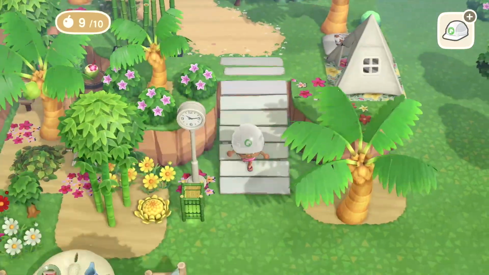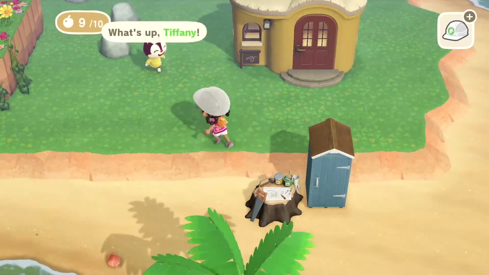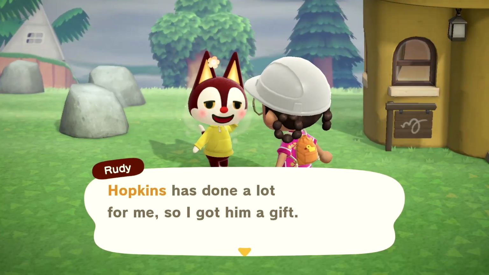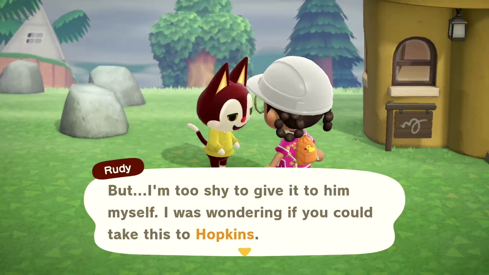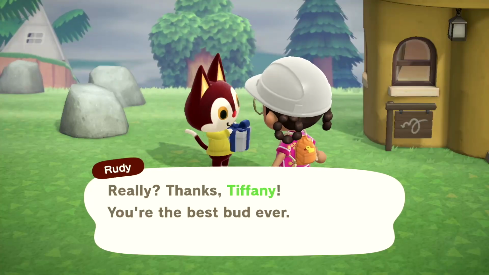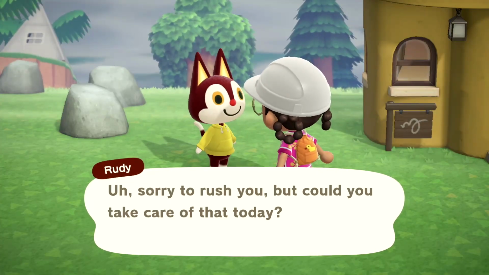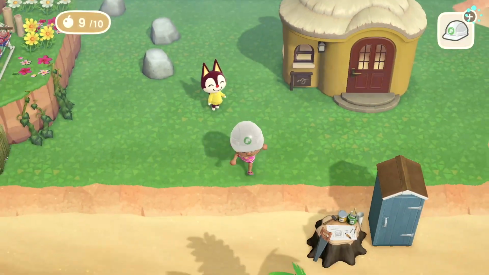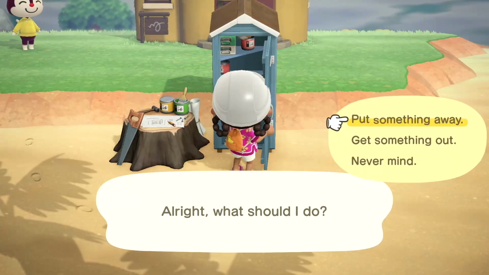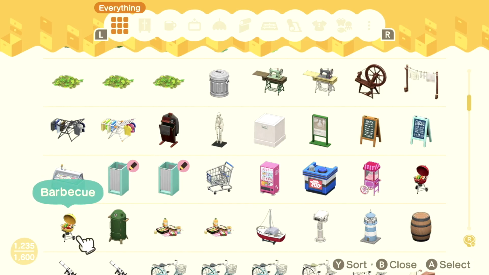Let me go get some stuff. Oh, hey Rudy. What is it? Hopkins has done a lot for me, so I got him a gift. No problem. Because I need our friendship to be up. I don't want you to have no thought bubble talking about you gonna leave. Okay, so let's grab some stuff. We're gonna take that to Hopkins. But I'm working on this build right now, so let's grab a few things to use.